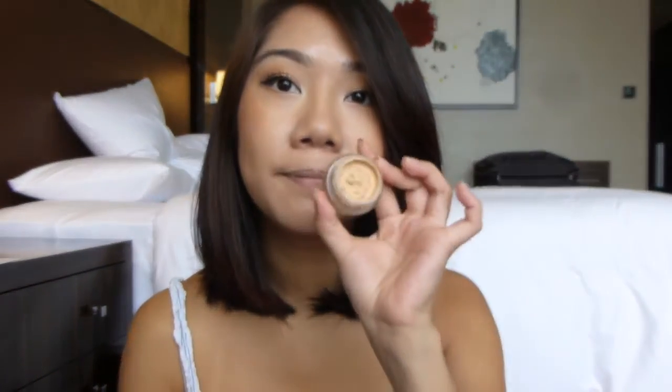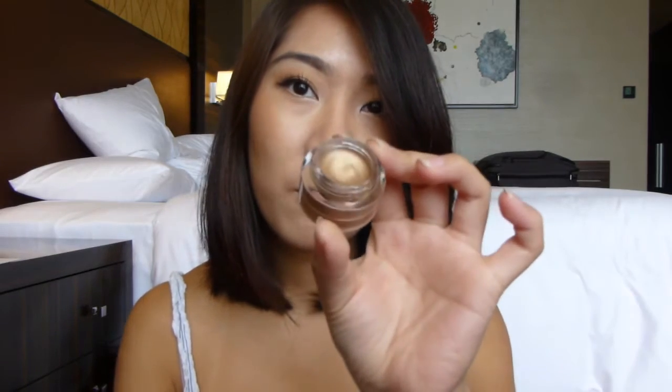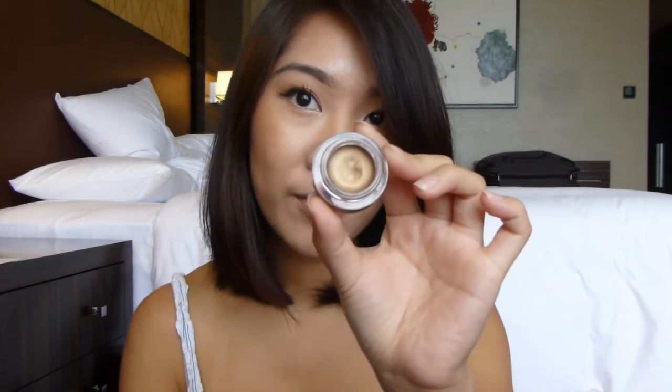I also brought my Maybelline Color Tattoo in Just Beige because this is just the eyeshadow base I use for everything, and it just looks like this. I know mine's really gross looking because I mixed it up because it got kind of dry, but it still works. And then I also brought this e.l.f. smudge pot in the shade Back to Basics. It's a warm kind of bronzy brown shade, just for every day if I just want to chuck it on. I'm actually wearing it today with some other shadows on top.